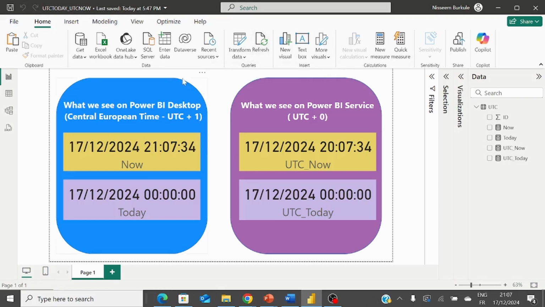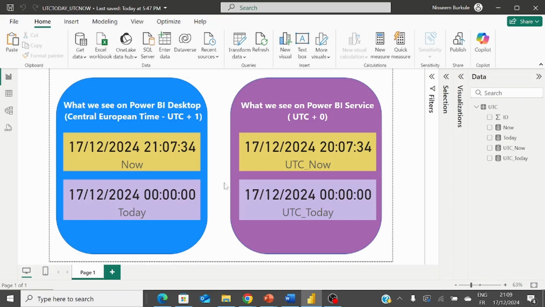Since we are in Central European time, it has returned exactly today's date as well as the local time. The difference between NOW and TODAY is that NOW will return the time in addition to the date. This is the only difference between these two. These kinds of visuals provide a visual aid so that the user can understand when this dataset was last refreshed and he's not looking at any stale data, or data from the past, or some data which is not updated.